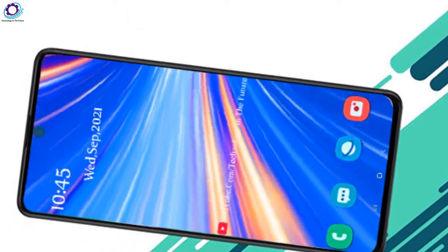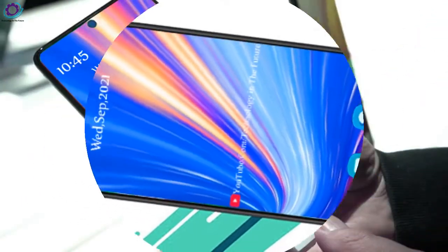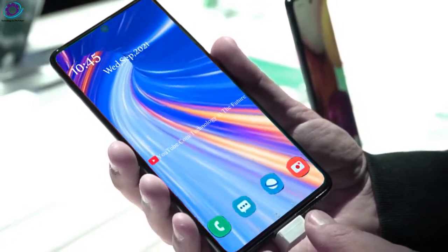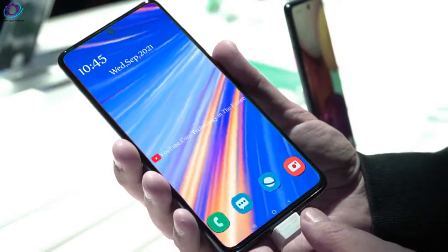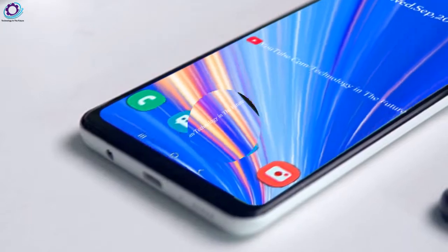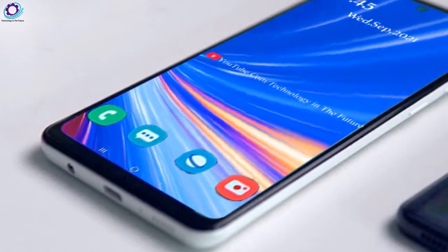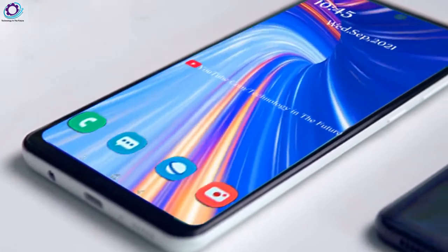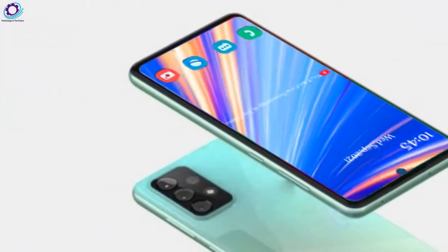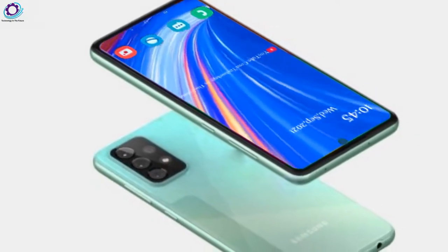The smartphone has got 8GB of RAM capacity in the Galaxy M52 by Samsung, which is usually used in the high-end performance of most companies. But the manufacturer introduces it in the handset to capture the attention of the user. The internal storage capacity of the Samsung will be 128GB. This is a huge amount of storage capacity that will allow the user of this device to store a huge amount of data for future use. And also you can extend your internal storage using a micro SD card.